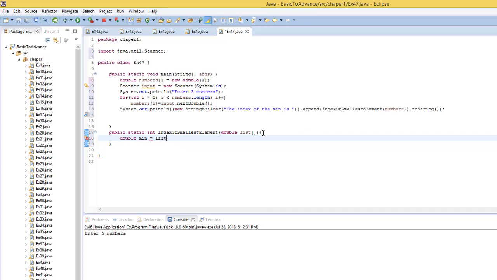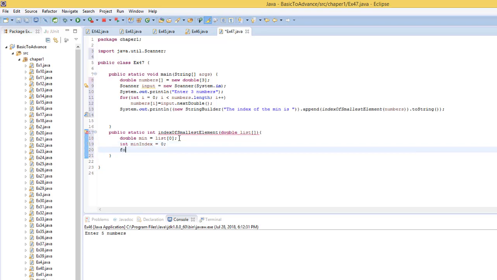So, and list zero. Okay, so list 0, and int min index also should be 0, assigned to 0.